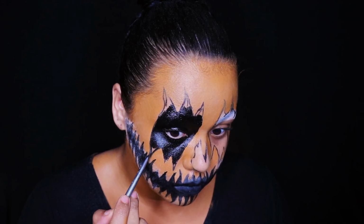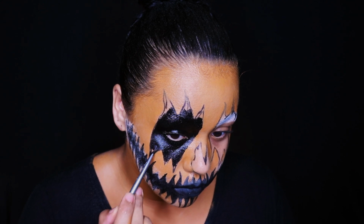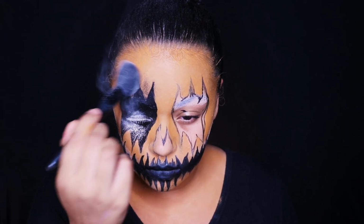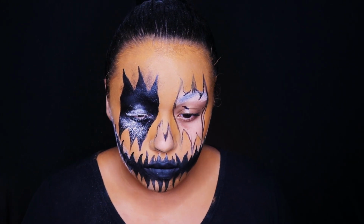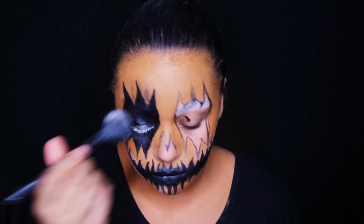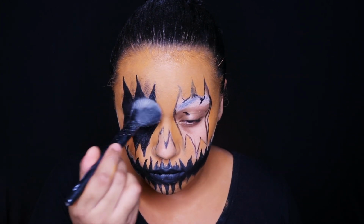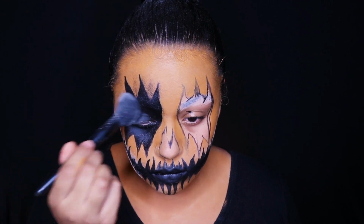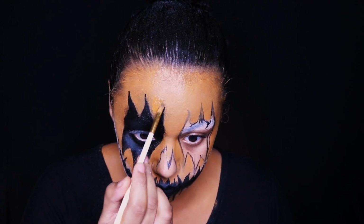So I used that detailed brush again to get into the little cracks, and yeah, y'all gonna see me mess up on this part because, bro, I used too dense of a brush to put that setting powder on and it smeared it. So I was so mad, but you can see me fixing it.